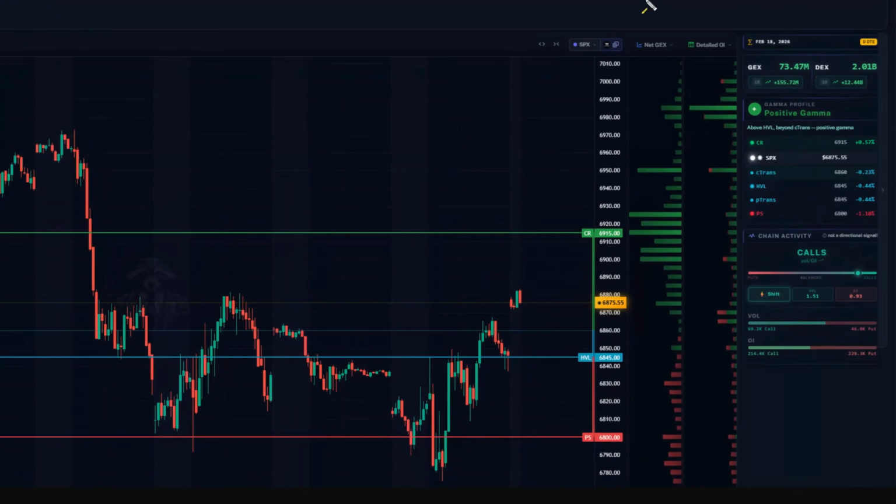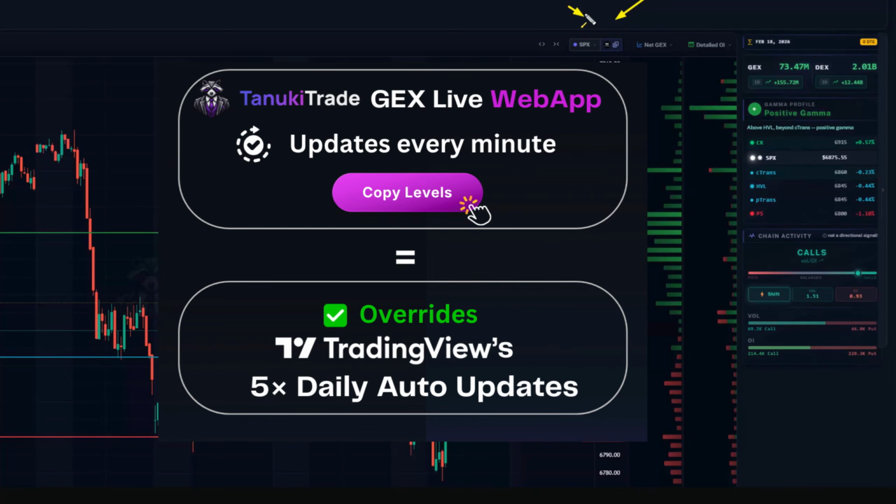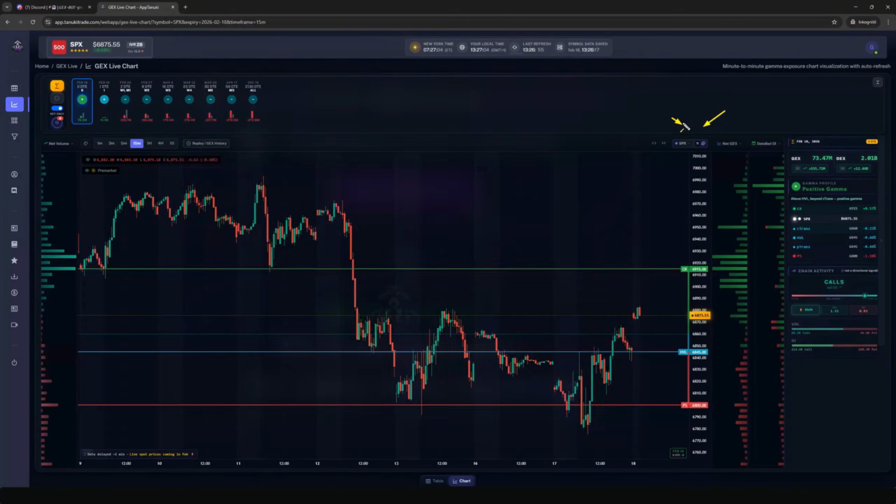So what we introduced here is called the manual override mode. The idea is pretty simple. Instead of waiting for TradingView to refresh automatically, you can just copy the latest GEX structure and paste it directly into the indicator in TradingView. The script always checks the timestamps automatically and decides which dataset is newer, so you don't need to think about whether you are overwriting something incorrectly or not. From your perspective, it just means that the chart updates immediately with fresh GEX data.